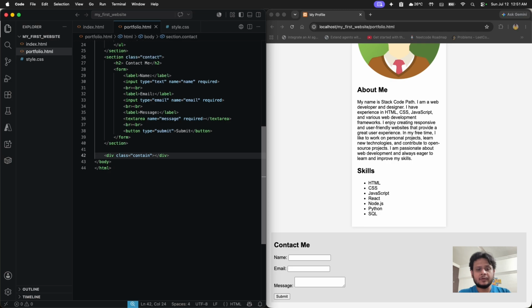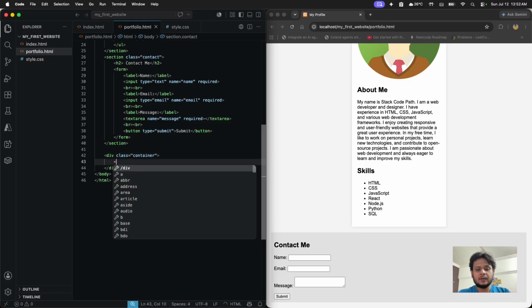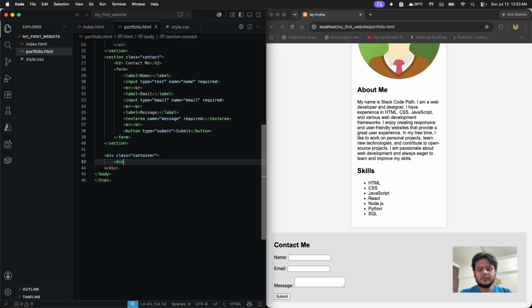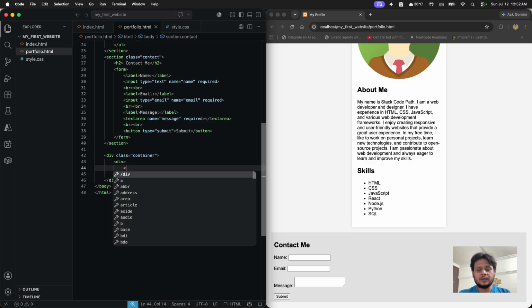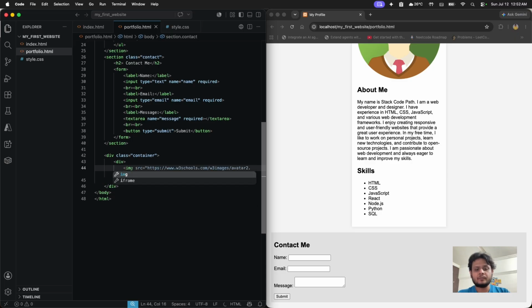A div with class container. We'll take a container div, and under this I'll take a nested div. So this is called a nested div. Under that, I'll put this image.